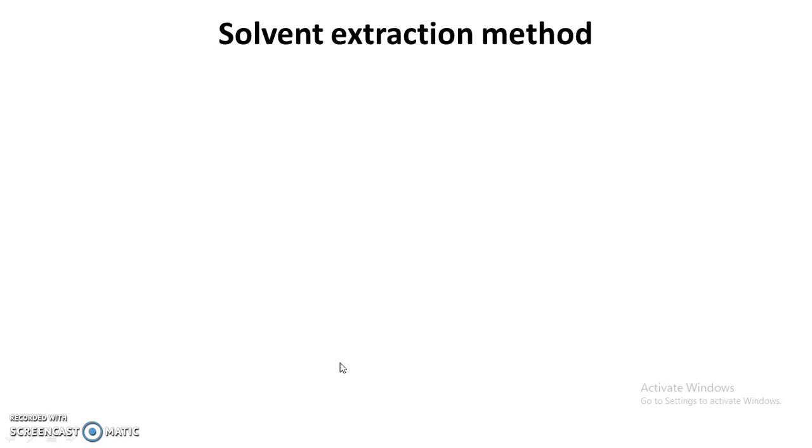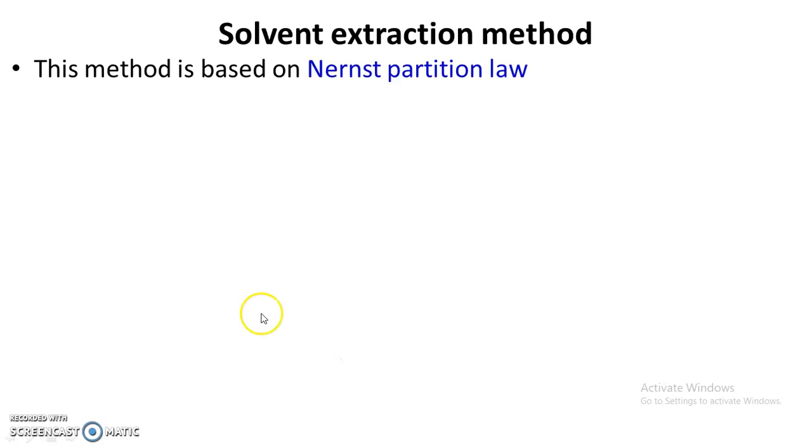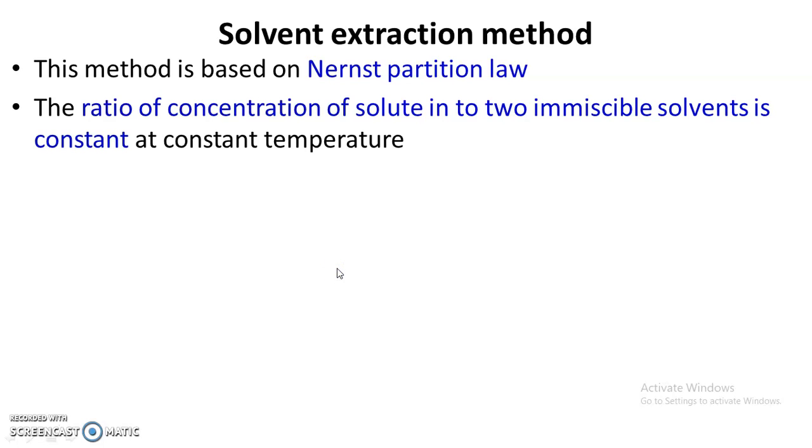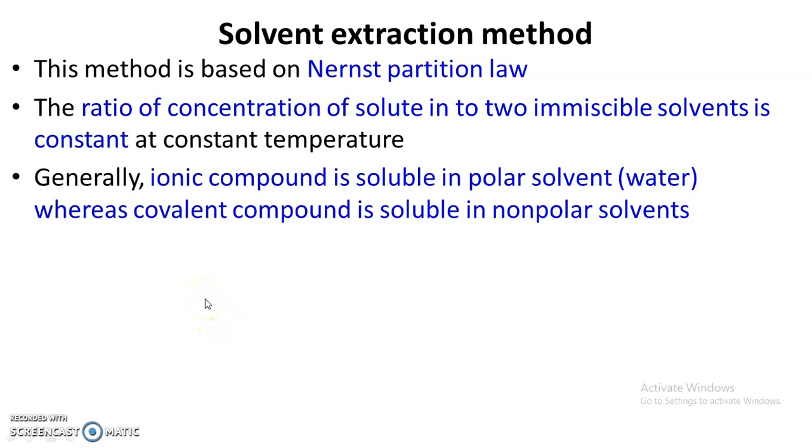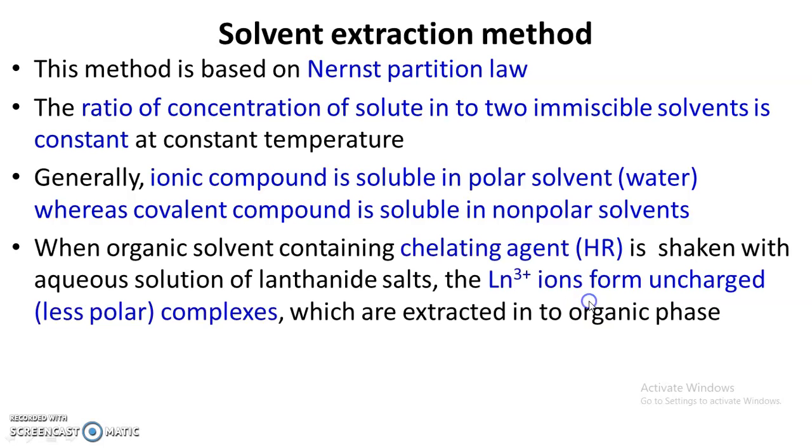This is a very simple technique, and this solvent extraction method is based on Nernst partition law. According to Nernst partition law, the ratio of concentration of solute in two immiscible solvents is a constant at a constant temperature. And you know that generally an ionic compound is soluble in polar solvents like water or solvents having more dielectric constant, whereas organic compounds are soluble in non-polar solvents or organic solvents.